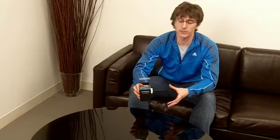Today we are checking out the Aliph Jawbone Icon. This is the latest and greatest icon from Jawbone. Anybody who knows the Bluetooth headset space knows Jawbone is the premium player in that area. This is their $99 Icon, and we're going to take a look at some of the features it has today, including some that were not present on the last Jawbone Prime.